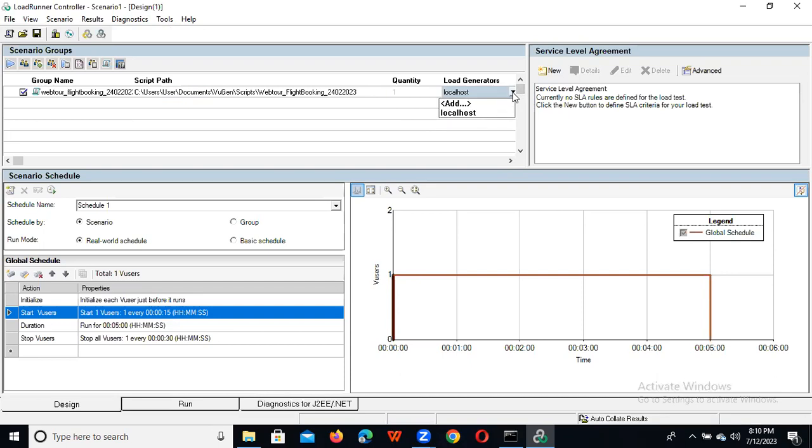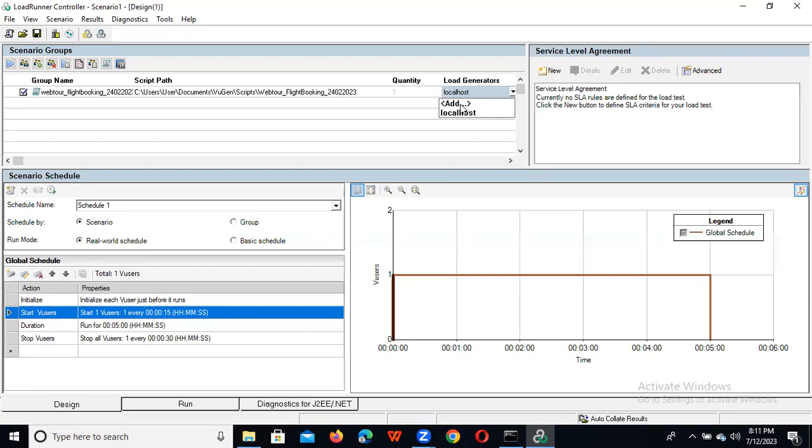Load generator means it will generate the load against the application, right? So if you are doing any kind of load test or any kind of test, we need to add a load generator. For example, you are executing with 500 users. It depends on your load generator capacity, like CPU and memory utilization. Say each load generator handles 100 users. Then for 500 users, how many load generators do you need? 5 load generators.